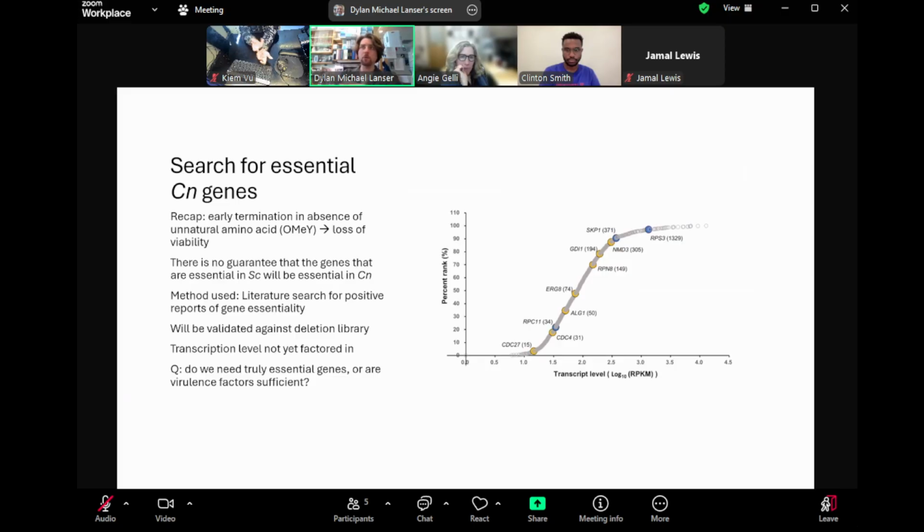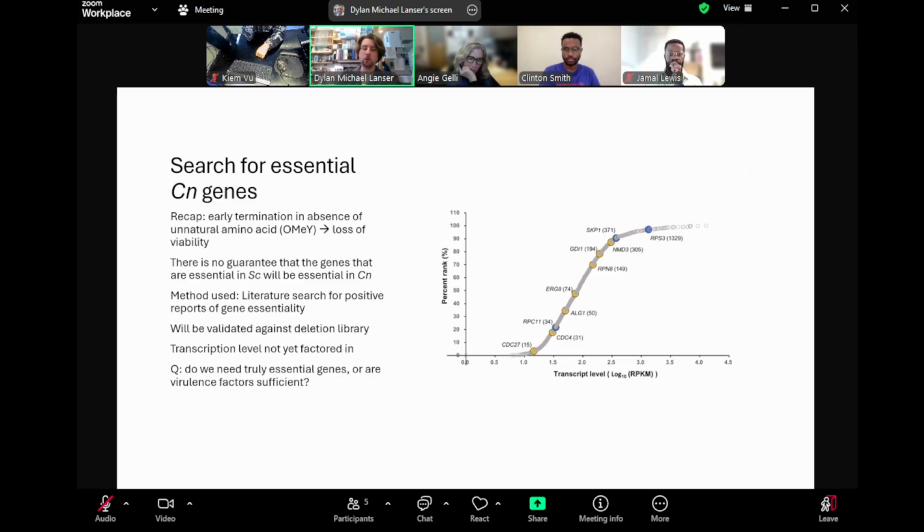So I didn't look strictly at, say, CDC4 and, well, they used CDC27 or CDC24, or any of the CDCs. In my case, I went back to the literature and I searched for genes that were reported as being essential. So if you knock them out, they can't be grown. And what I haven't yet done, though, is looked at the transcription level. I don't even know if that's available, but that's definitely a next step for me, having identified these 6 genes. I'll try to find out whether there's any data on the transcription level and whether that will be a factor in terms of which genes we might select.